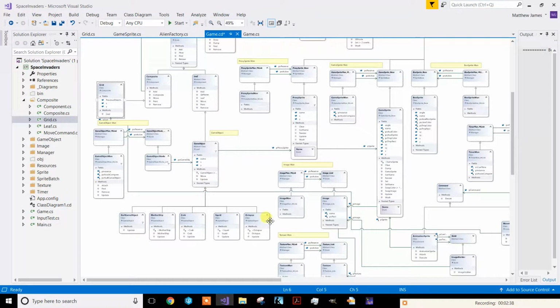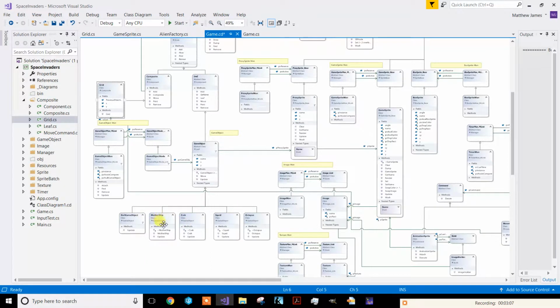Other features to talk about, of course, are the different game objects: the mothership, the crab, the squids, the octopus. And I decided to move the move function up into the game object because essentially all their moves were exactly the same.